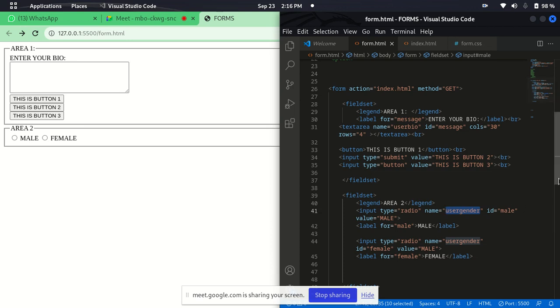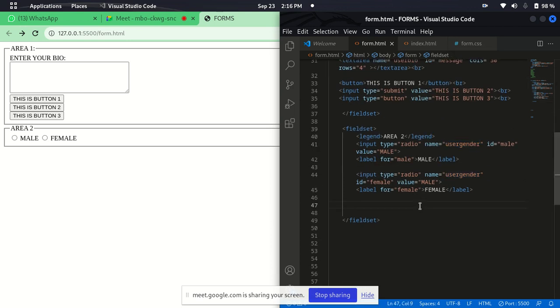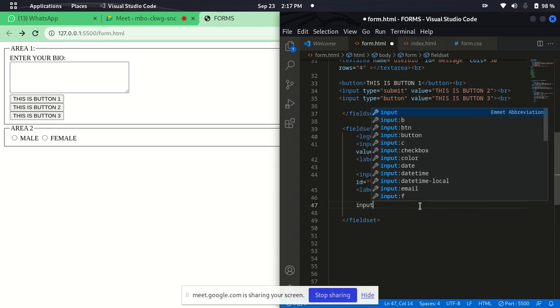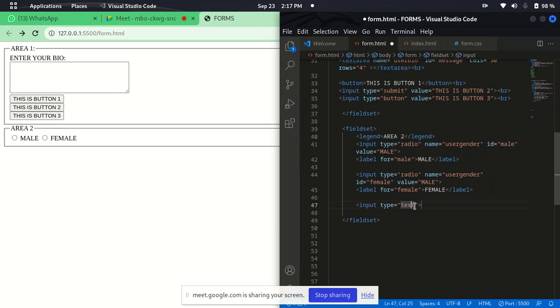For example, let me put a submit button here. Input, sorry, input type should be submit. Submit. And if I save this, you are not going to see anything reasonable. I want to show you what I have on my URL.